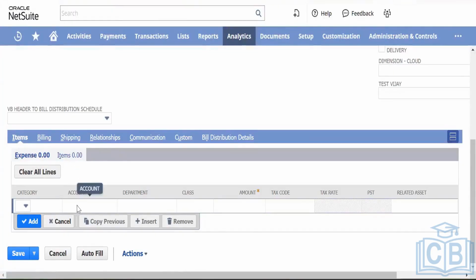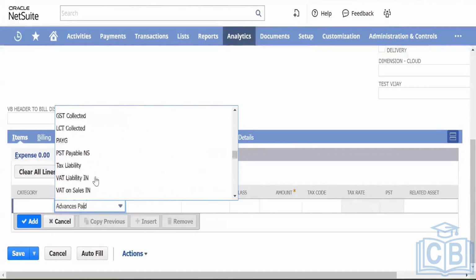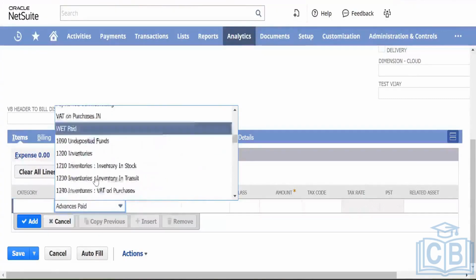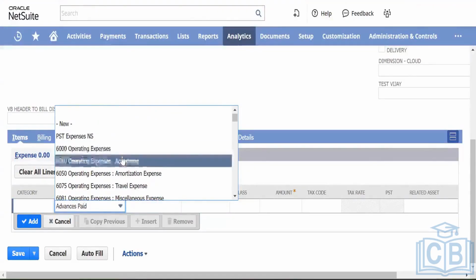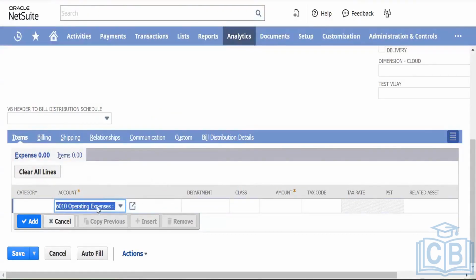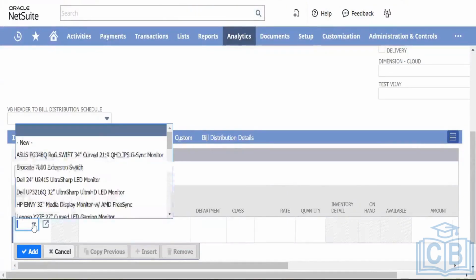Expense means we can record any expense in a direct GL account instead of an item. If I enter advertising here or any other account, then I can post directly into that. But since we have created an item, we proceed with the item only. Our item is Zolimon.